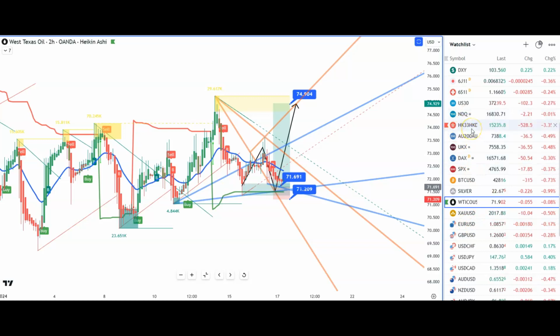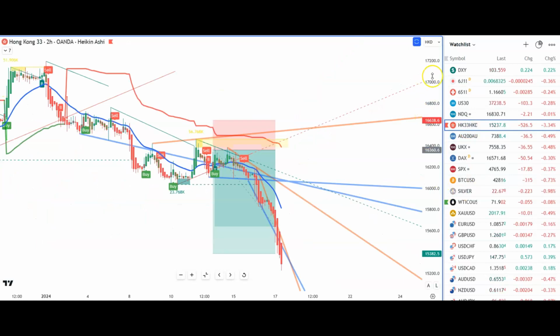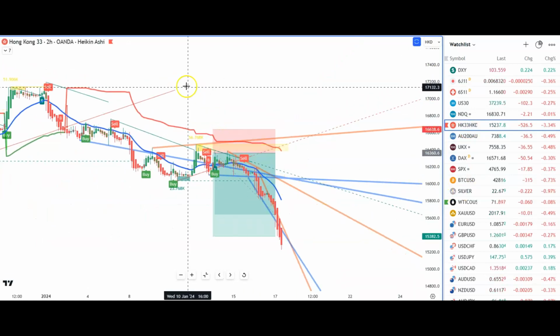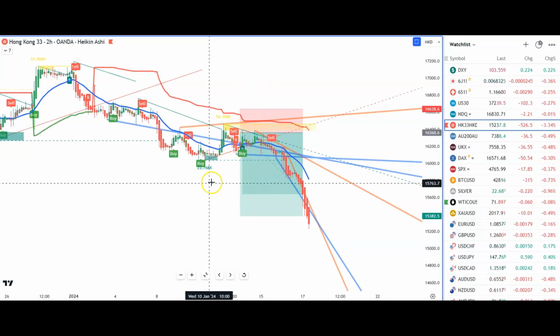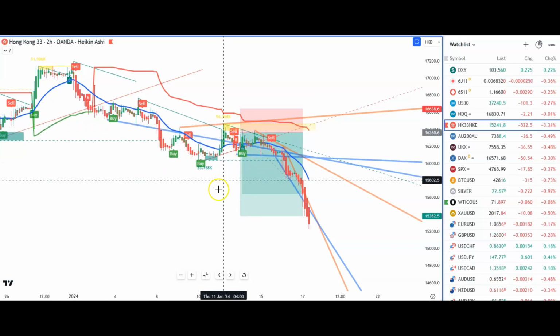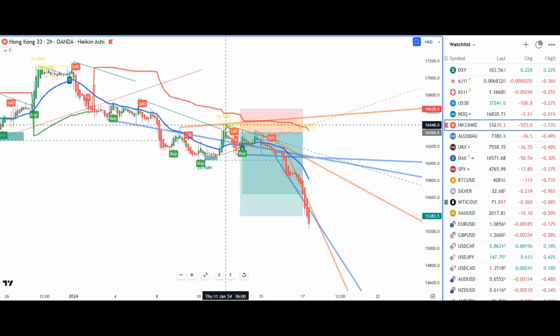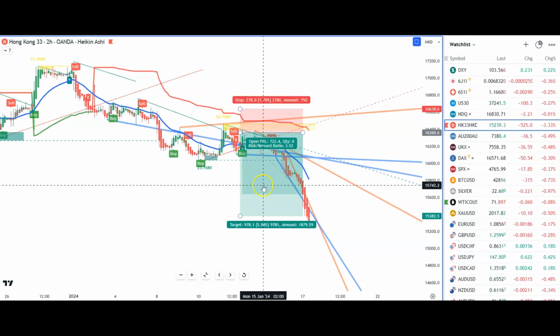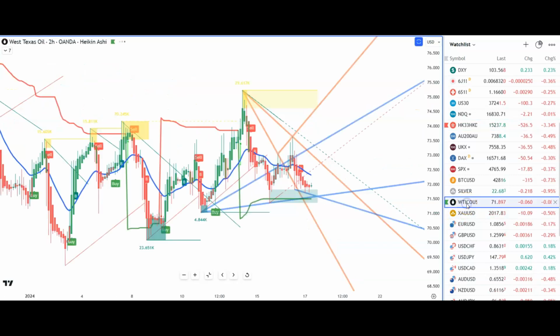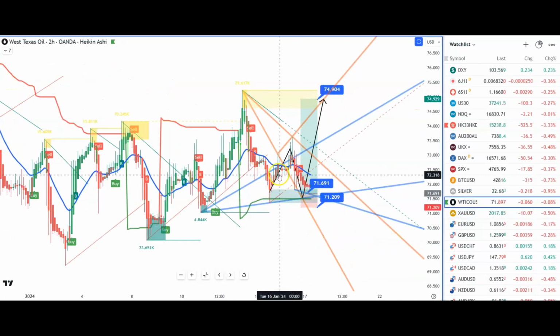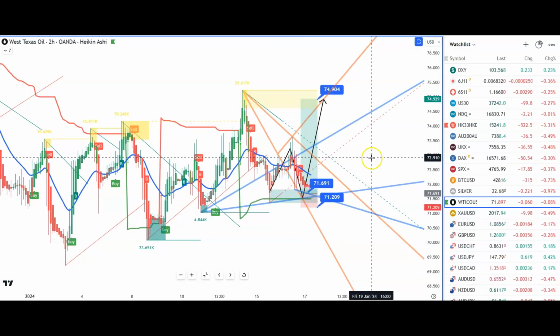Now, in the VIP room, I give you the trends. So the Hang Seng is short. And all you're doing with the price action charts is waiting for it to come up to this yellow zone. You might have a different color on your liquidity areas, but this is very high liquidity into a downtrend, into a major parabolic trend, and the price is going down. That's 978 points.